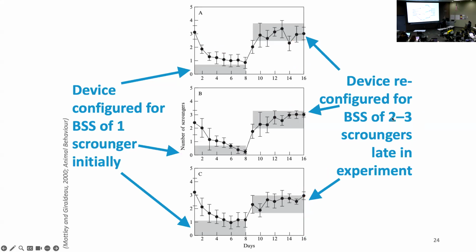And right after they switch it, they didn't move the birds or anything, the birds reallocate themselves so that you now start getting a BSS that is closer to the prediction of two to three foragers. So it is very clear that apparently the producers and the scroungers are both very sensitive to their intake rate and are choosing a strategy in much the same way you might choose a patch. In fact, you can use the marginal value theorem as a mechanism to explain how you might do this.